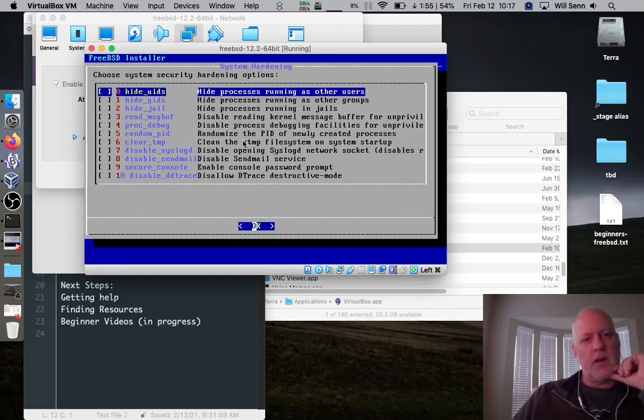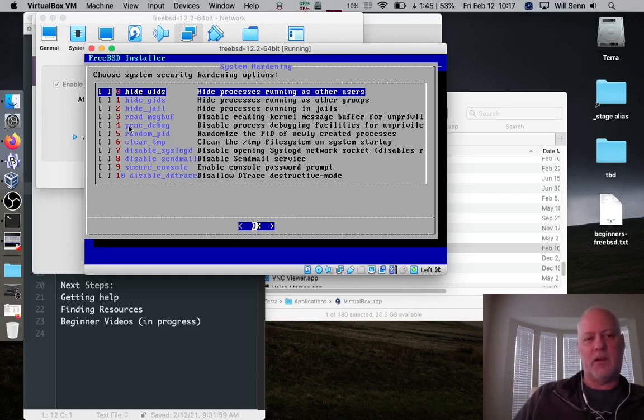Moving on. System hardening. FreeBSD is very advanced in its capabilities. It'll let you configure yourself into a locked box and not be able to use anything. These are all options that you could set to further secure your system. However, every selection you make here limits your ability to work with the operating system. And when you try to do something, it won't work, and you probably won't understand why. So we're not going to pick any of these, but if you wanted to, you could learn to do them. I'm not going to explain them either, because frankly I don't understand how they do what they do, and I just know that anytime I select any one of them, things start breaking, and it takes forever to figure out why.